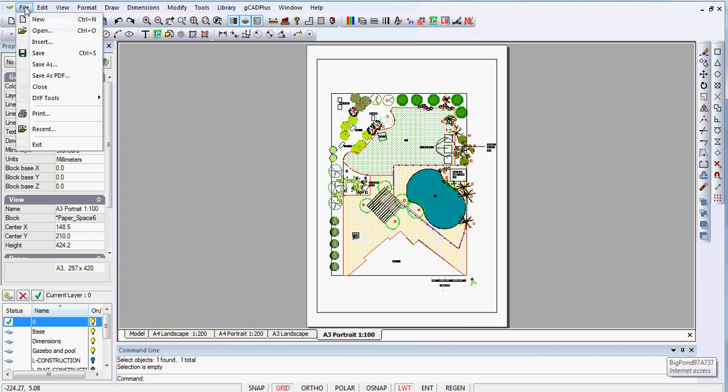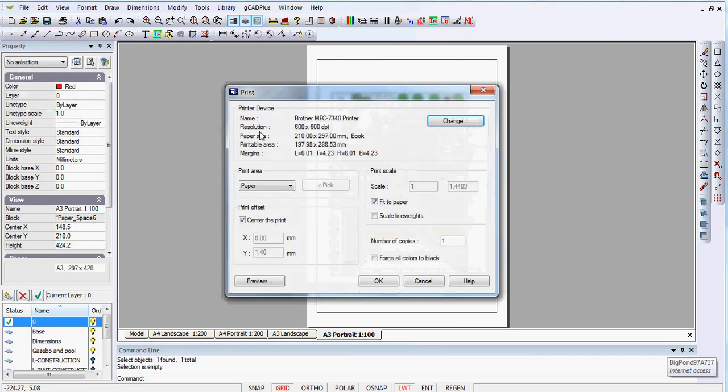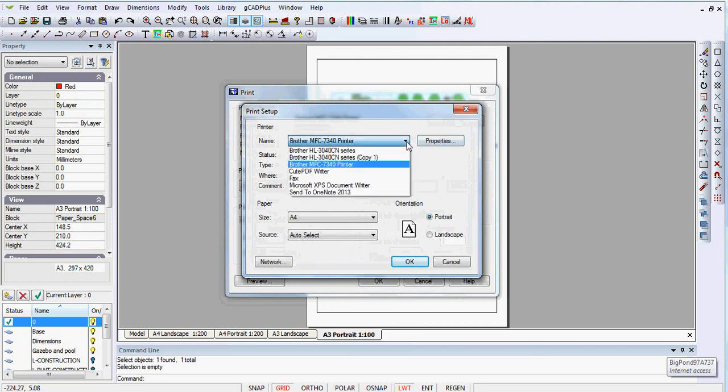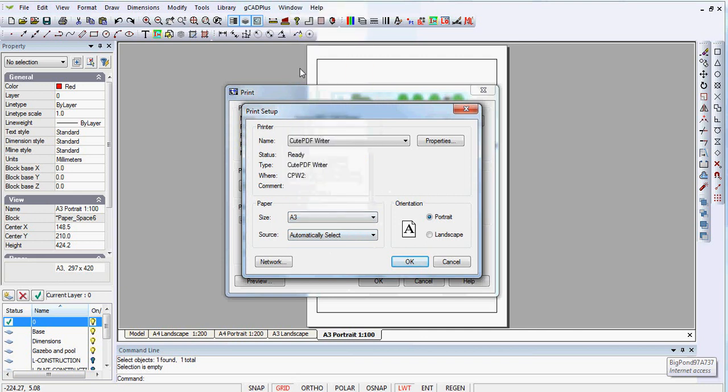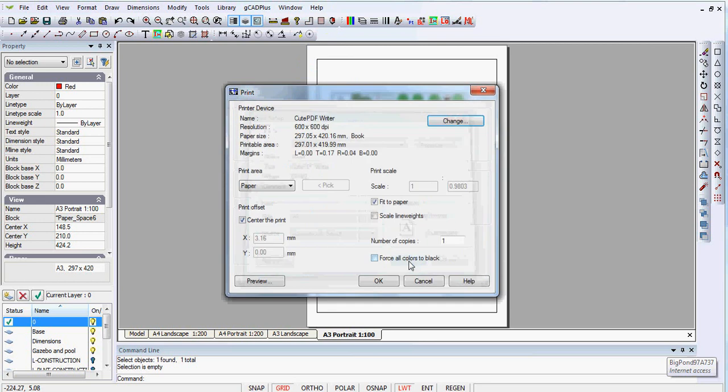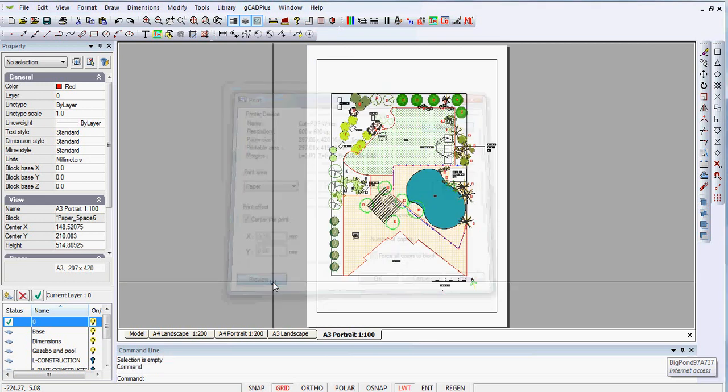Just to illustrate, if I go File and Print, currently my selected device is a multifunction printer. I can click Change and I can select whatever PDF writer I happen to have installed in this computer, and I've got one called Cute PDF Writer, and then I set my page, which in this case is an A3 portrait page. You can see the designers here have very properly labeled the tab, so I'm reminded that the sheet here in this layout is A3, so I can select A3, ISO A3, which is straight A3 in portrait view.